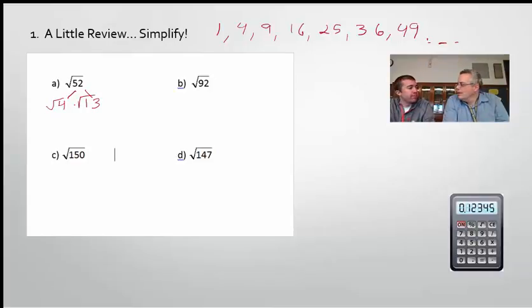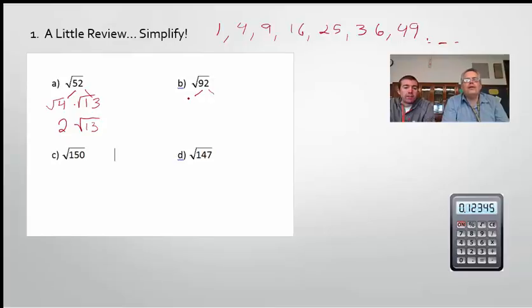Now, one of those we can take the square root of and get a whole number, and one gives us a decimal. Square root of 4 gives us 2, but this guy gives us some ugly decimal. So we just like to leave him just how he is. And that's considered simplified because instead of 52, we got it down to a 13 inside the square root.